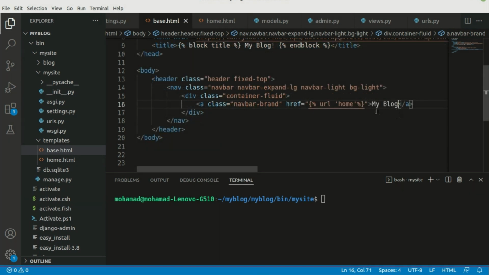So instead of this title right here, instead of my blog, you can put in an image tag, and then you determine the source of that image, which is inside of your static folder, or your images folder. So you give a link to that address, and then you determine what size your image must have, and then that will be the link to the home page. And not only that, it will also be a logo in your navbar, which makes it much more beautiful than just writing. So you can do both.